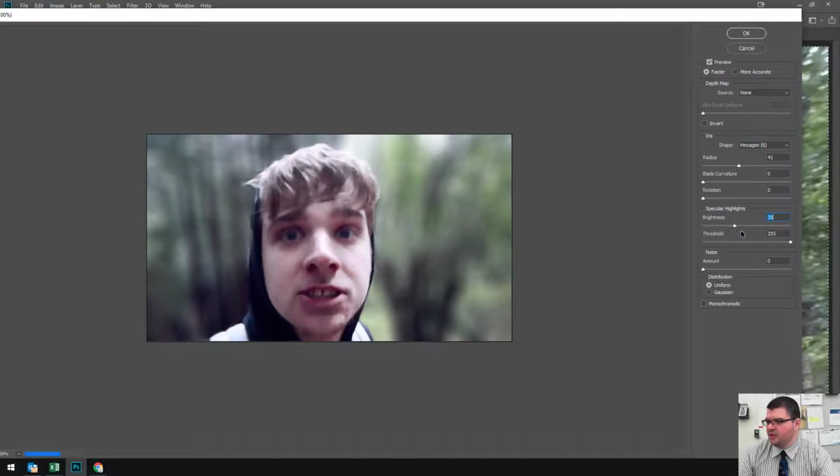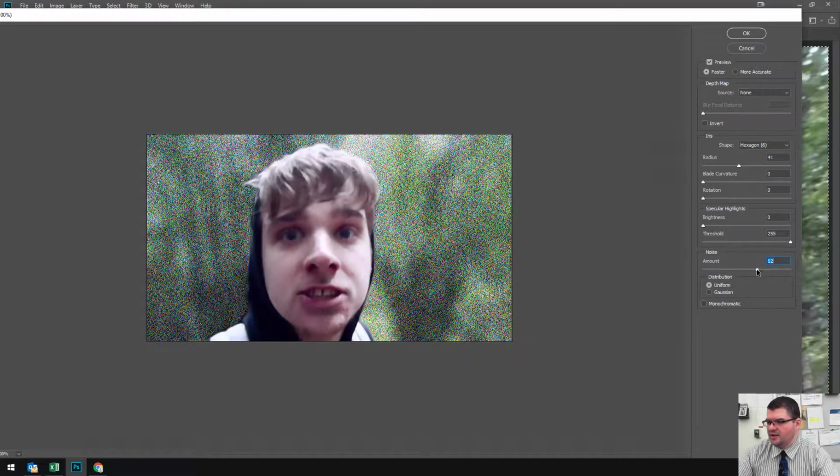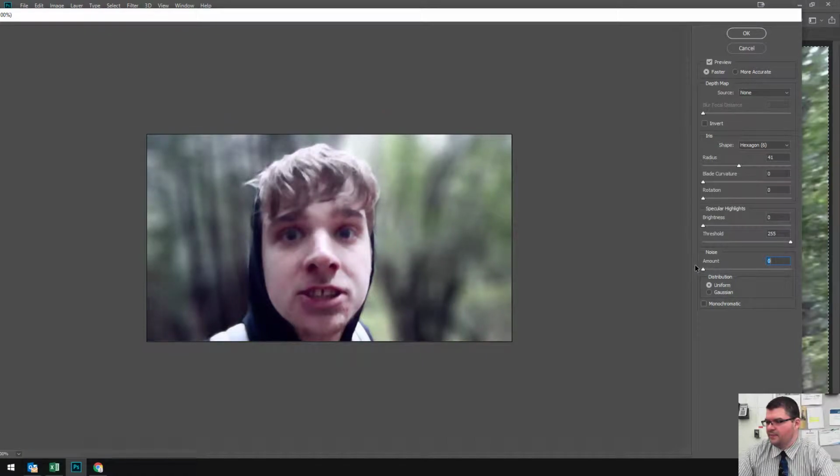The brightness, specular highlights you can play with. That'll affect a little bit of the brightness aspects, but really, in this picture anyway, it's not making much of an effect. And noise, let's show you what noise does here. It brings in like a static effect to the background. Right. Now, a little bit of that, under the right circumstances, could be an effect you want. We're talking like no more than maybe 5 in this picture. You notice if I'm at about 5, that could almost be a good effect in the right picture.